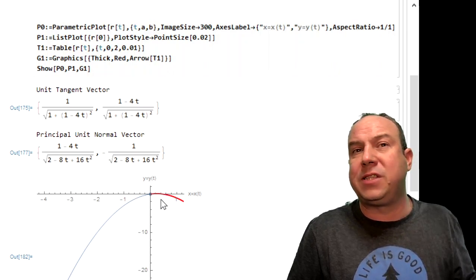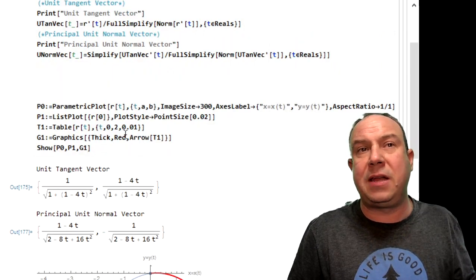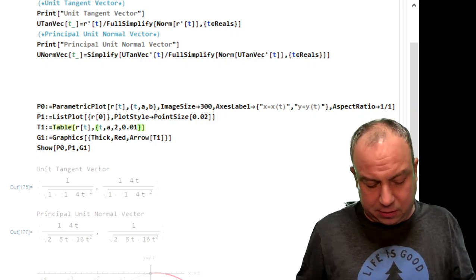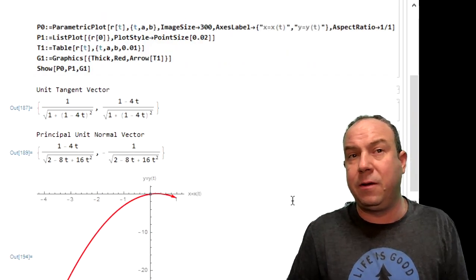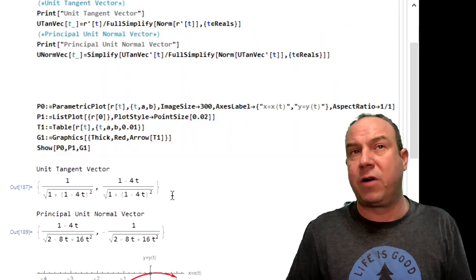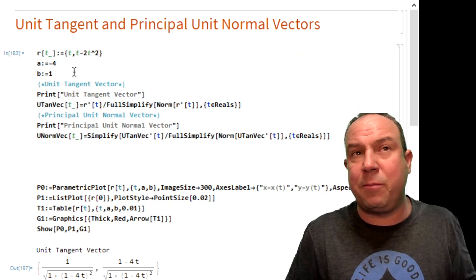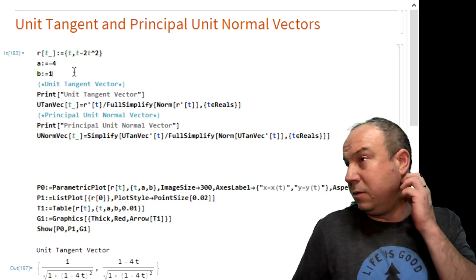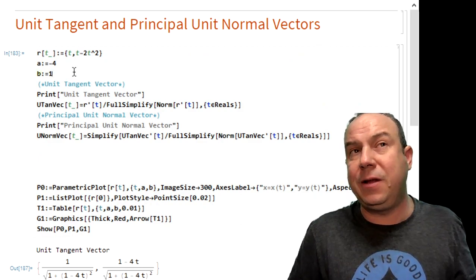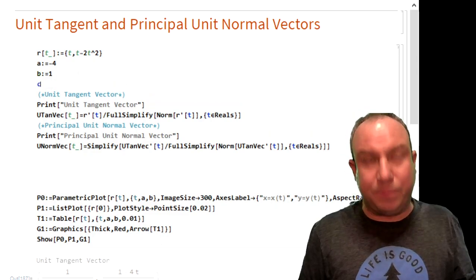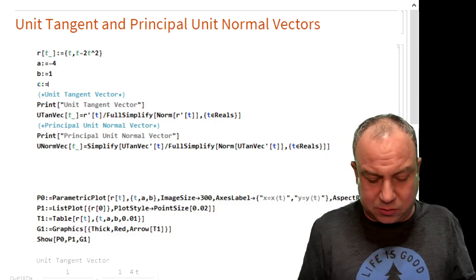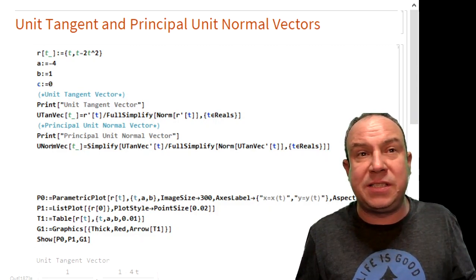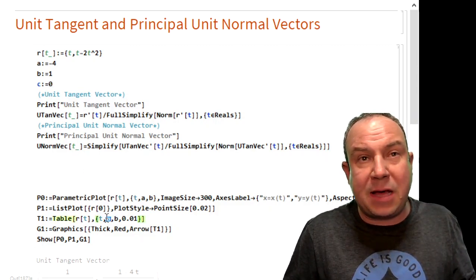Now, notice the arrow doesn't change around. To end up getting the arrow to change, remember the arrow's bounds were found here. We could do full bounds across that, right? We could do a to b this way, right? And it puts the arrow over our entire bounds. We could declare bounds for the arrow, right? Or maybe we consider putting it starting at 0. So I'm going to call out c equal to 0. I'm going to make that my lower bound here.